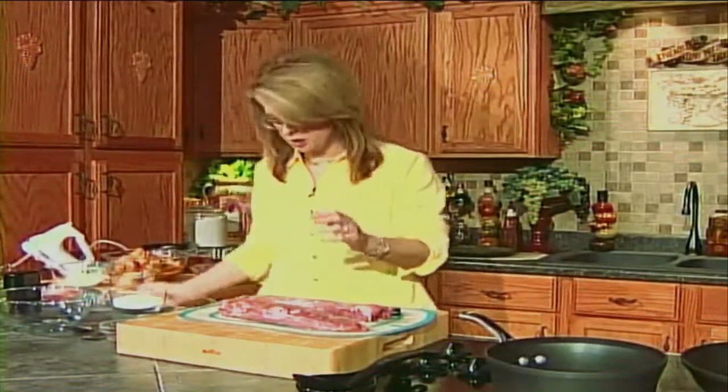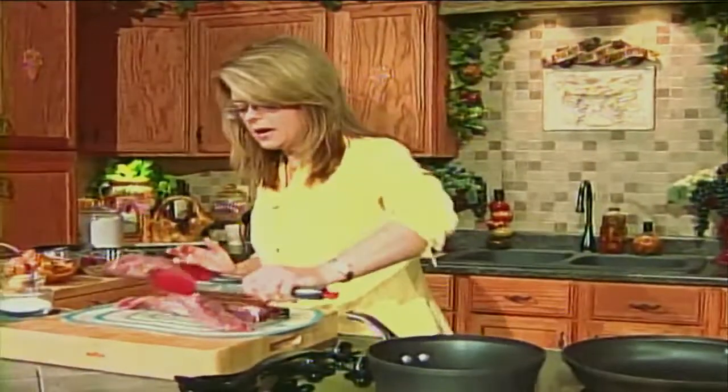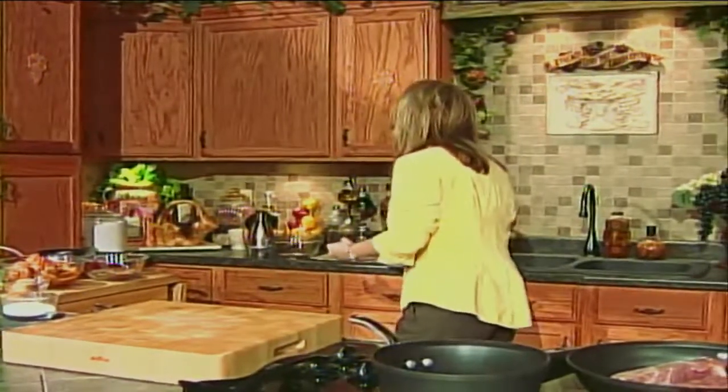Use your own judgment as to what you like. Now I'm going to add these to my skillet, which is hot. You hear that sizzle? You want to hear that sizzle when you put your meat in your pan. I'm going to brown these for about just a couple minutes on each side — I just want to get that crispy coating on the outside. We want to get the outside browned and add so much flavor before we put it in the oven. We're going to finish cooking it in the oven, but we're going to start it out on the skillet.